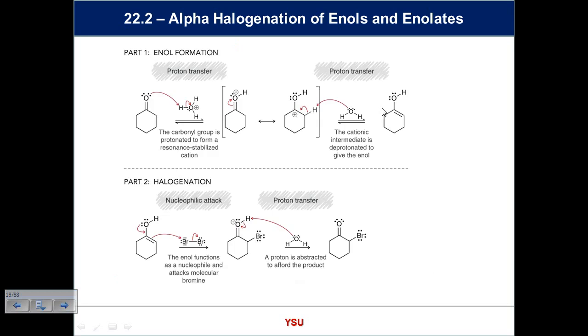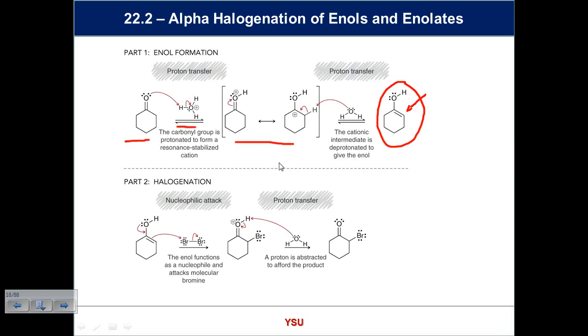So what we have to understand now is that the nucleophilic species has to be the enol, because the enol has a pair of electrons at the alpha position as part of a pi bond. That's the answer. The enol is the nucleophilic thing. So to get to the enol is simply tautomerism. So we'll start out with the ketone, as we have many times. We're going to protonate this thing, right?